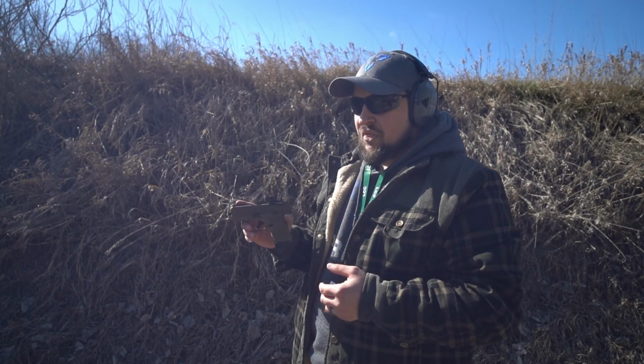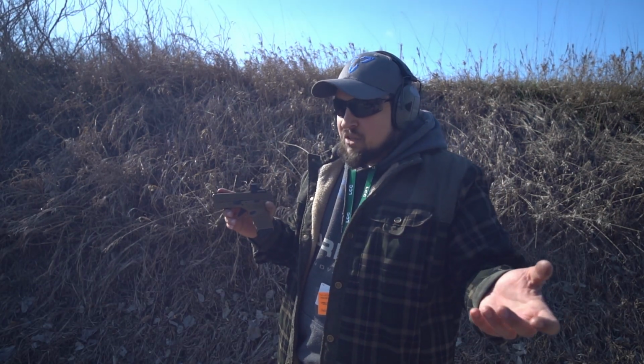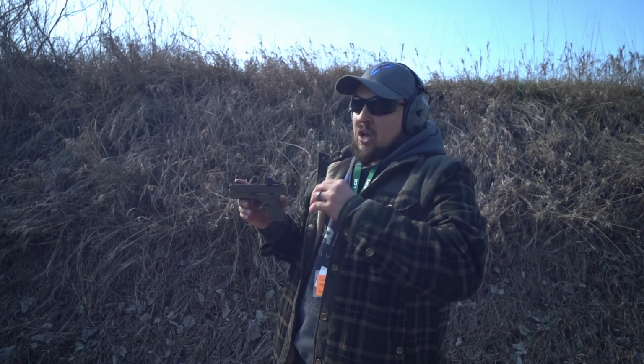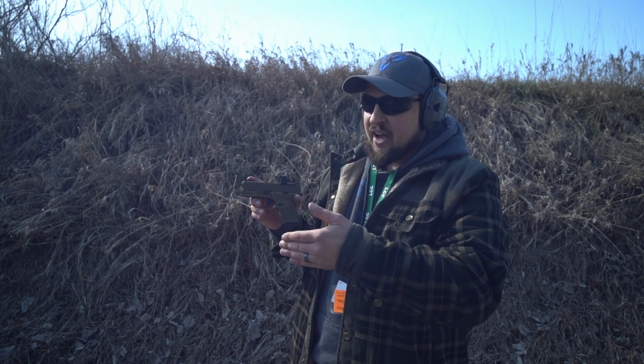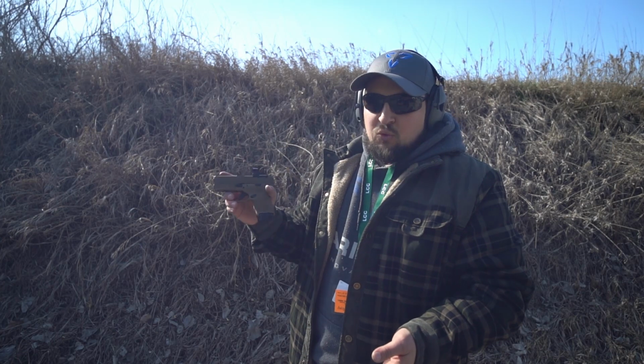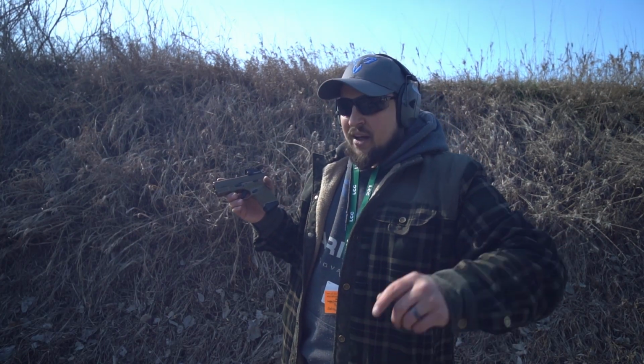So let's switch to the Pro now, which has been doing pretty much the best of all of our smaller guns. And let's see what it does. Now, I will say that this was not fun to shoot with those heavy bullets moving that quick. You're not looking for fun to shoot with self-defense rounds. I would run 147 grains in this probably without a second thought. Let's go ahead and grab the Pro.